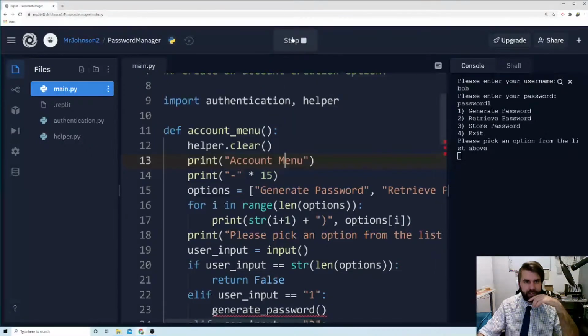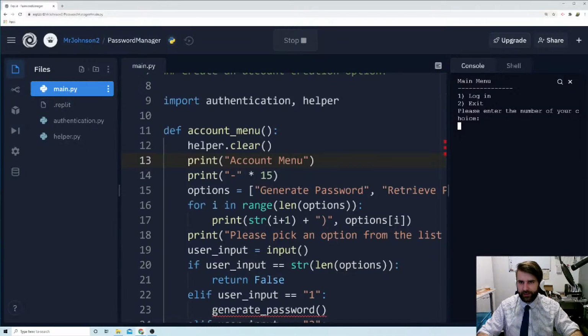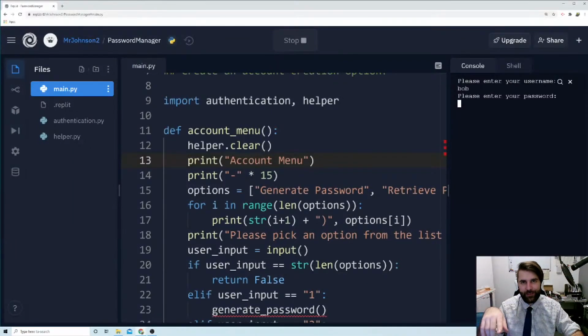That's absolutely fine. So let's run this and see if we can log in successfully. So log in. Bob. Hello. That fails. Invalid username and password. It pauses. It clears. Back to the main menu. Lovely. Go to log in. We're going to log in as Bob. Now we are going to put in some dummy values for the username and password for the rest of the program, so we don't have to constantly log in every time we want to test this program.